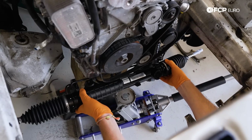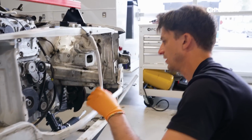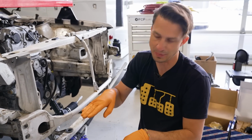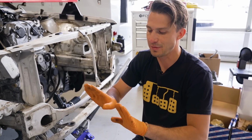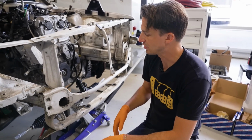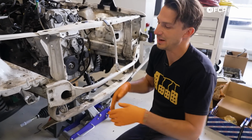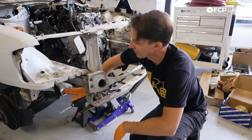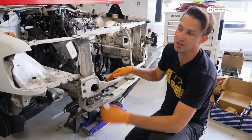So one of the goals we're trying to do is we want these pivot points to be about the same. There's this thing in racing and chassis dynamics called bump steer. Imagine if you had your steering rack mounted up here and your chassis arm mounted here, and as things move, they're different lengths. As that movement goes, the distance actually changes slightly. So it's just a geometric function. Oftentimes the steering will go like this as they go over bumps, and that's called bump steer. But you do want to keep your pivot points all on the same planes and your lengths approximately the same, because that's really gonna cut down on bump steer and make the car more enjoyable to drive on track.